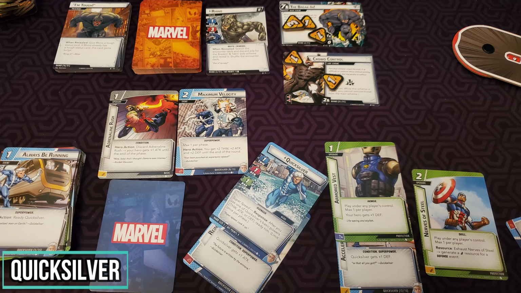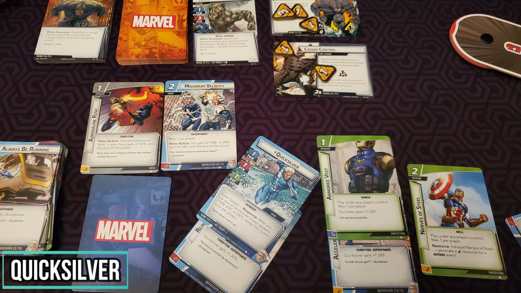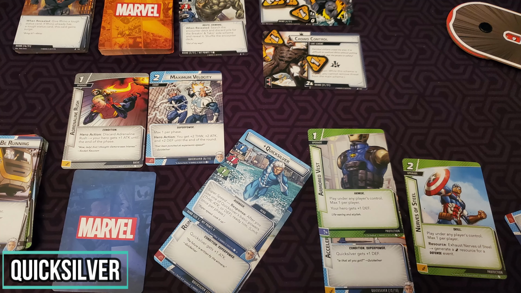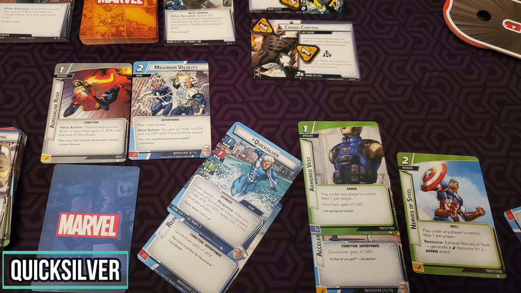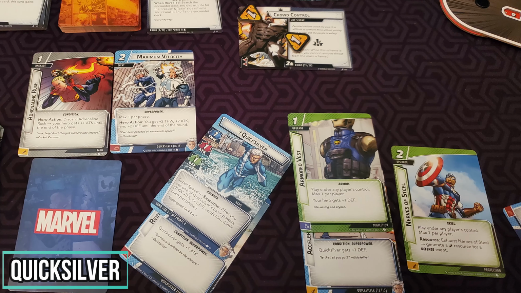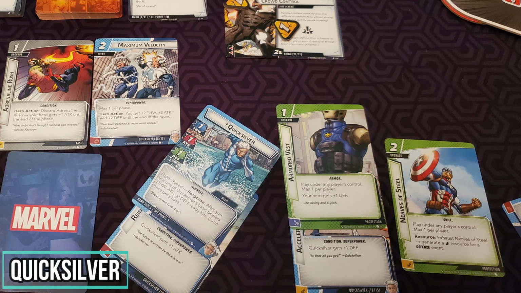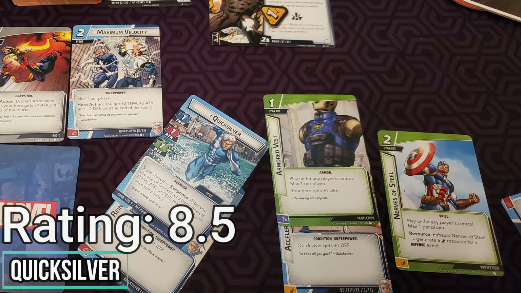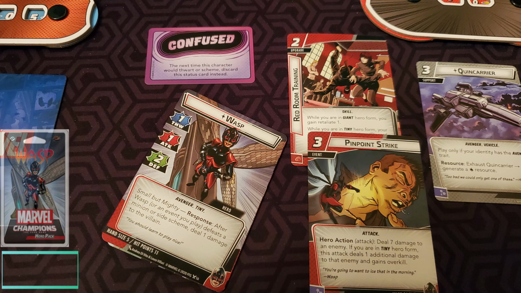But what makes him pretty powerful is his natural ability of being able to unexhaust once per phase, meaning you are going to be able to attack or thwart twice every round. Plus, when it comes to defense, you will always be able to defend once for free, or twice if you really need it. I really like the plays I've gotten with him so far, and he is a hero I can see myself choosing quite frequently from now on. I'm going to give him a rating of 8.5, and I definitely like him a lot more than I was anticipating. Next hero we'll look at is Wasp.